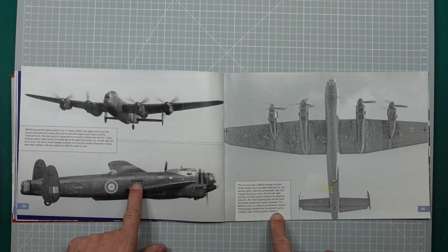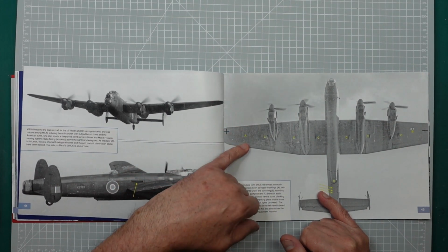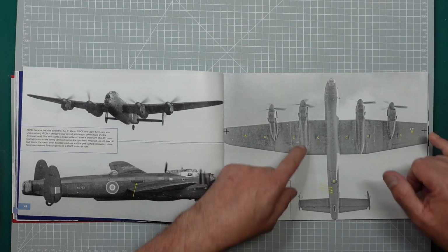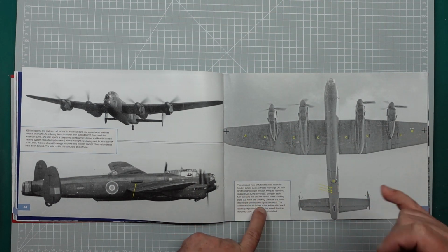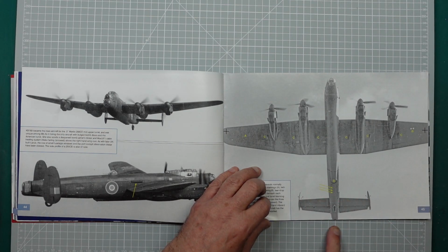So this is the modified cabin heating system, which PA-474, the Battle of Britain Memorial Flight aircraft, has. No left-hand intake in there. This one shows us trestle markings painted underneath, teardrop fairings over the fuel pumps, landing lights, the ventral turret, and the three downward identification lights. I can't remember the name, I was going to call them formation lights. Downward facing identification lights. So that's all cool. Also some lines painted on the tailplanes as well.